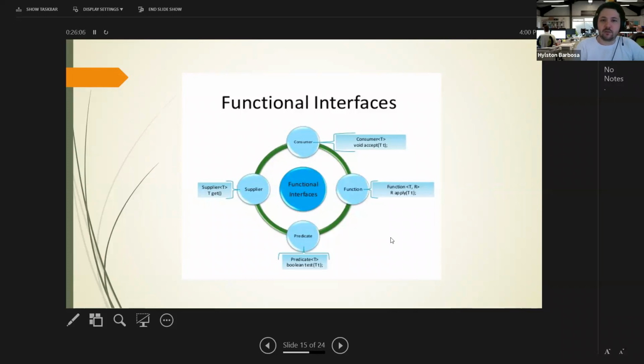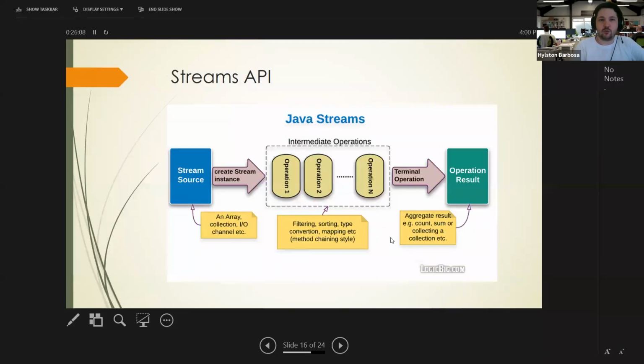We'll see examples of those as well. So here we have the streams API, which is very popular in Java, and in other languages as well. The streams API takes some inputs, which can be an array or a collection of elements. Streams are mainly for doing iteration.